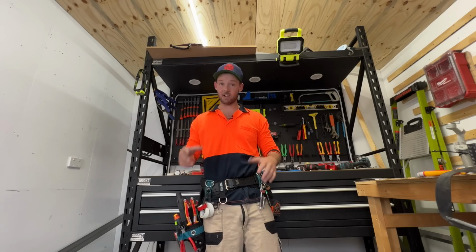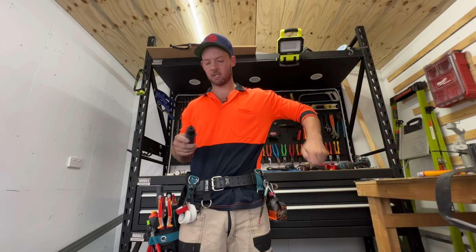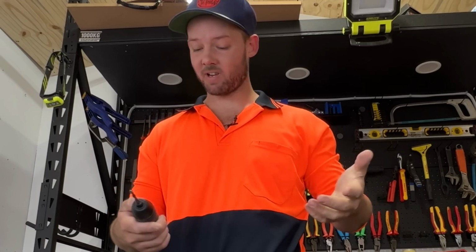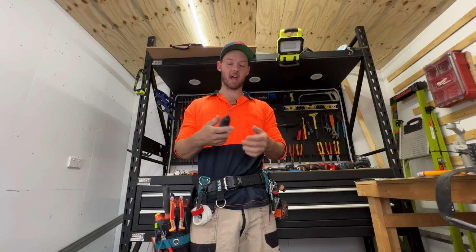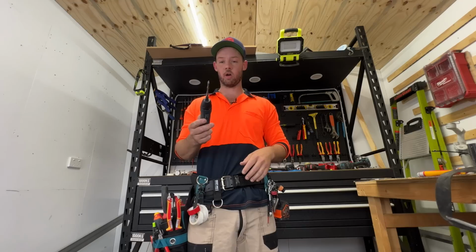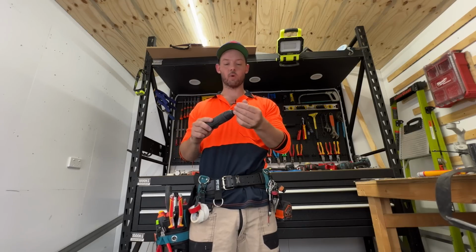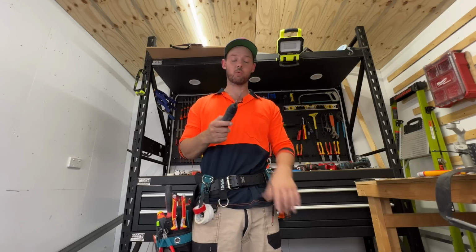Just trialing it out, it is really good. So you can grab that out. I can grab one of my bits, throw it in, and away you go. Have not used this at all. It's brand new out of the packet. I think they cost, what was it, $84 from Sydney Tools. Not a bad little buy. I'm gonna see how it goes. We're gonna trial a few other electric screwdrivers in the future. So hit me up with any that are worthwhile trialing.